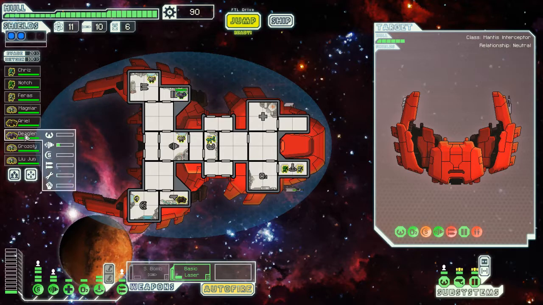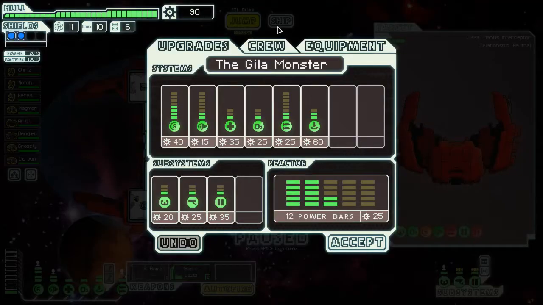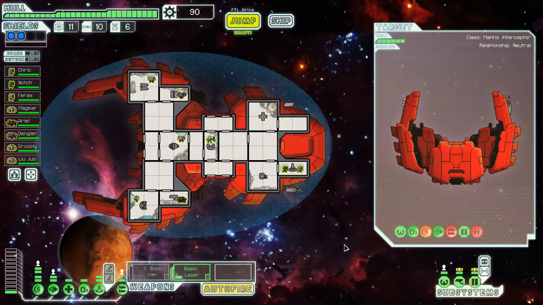Is that nearly a full crew? 1, 2, 3, 4, 5, 6, 7, 8. I think you can have 10, right? You can have 10 crew members, is that it? No, that is a full crew. Okay, 8's a full.